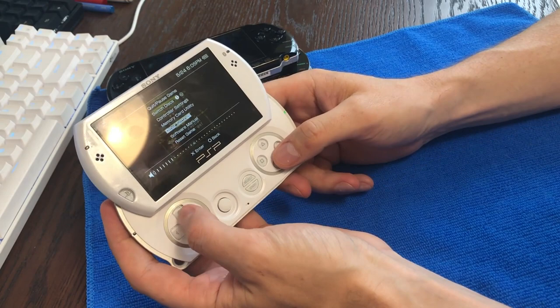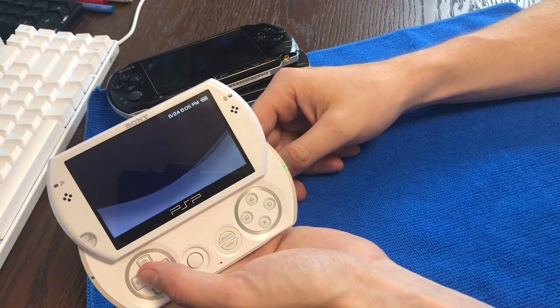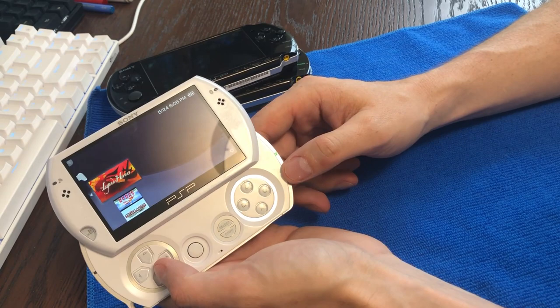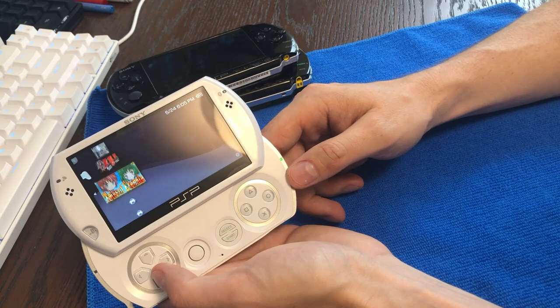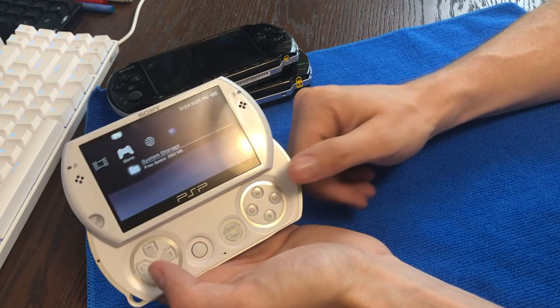So let's just take a quick look here. I have an SNES emulator, a Genesis emulator, and a Nintendo Entertainment System emulator. For the SNES and Genesis, I have hundreds of games, and it's combined maybe 1 gig. Then I have a lot of different PS1 and PSP games on here. You're not going to have the selection, so you have to be a little bit more picky with what you put on here. This is basically max in size, so 500 megabytes left.